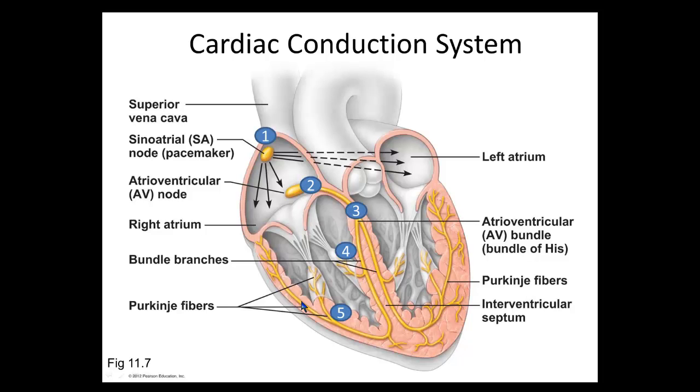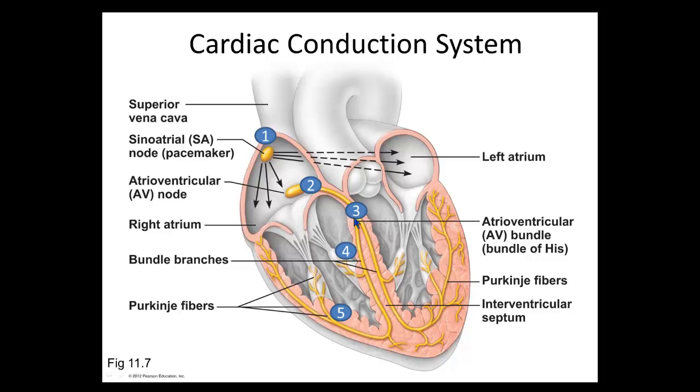It wouldn't be enough to allow a person to get up and walk across the room without feeling short of breath and very fatigued. So we really need a functional SA or AV node to keep our heart beating at a proper rate to supply our brain and our tissues with the amount of glucose and oxygen they need to function optimally. So just be aware of the pathway through the conduction system, the order that the impulse travels.